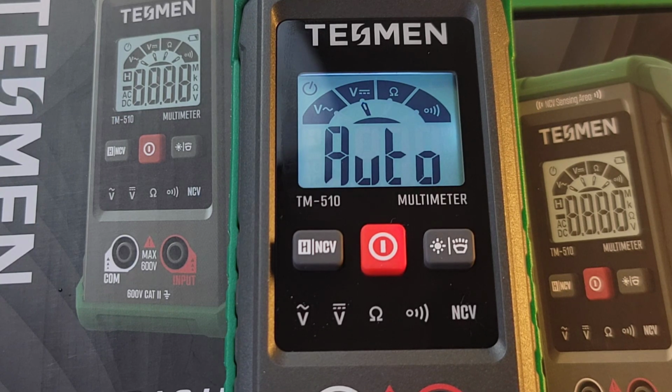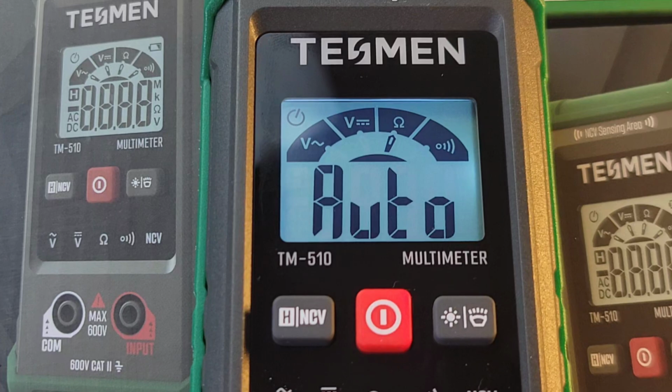Hey, there's no fuses to change because it doesn't do current. If you're looking for a basic multimeter that won't break the bank and that's pretty decent quality, look no further than the TESMEN TM-510. The TESMEN TM-510 gets a solid 3.5 out of 5 stars.